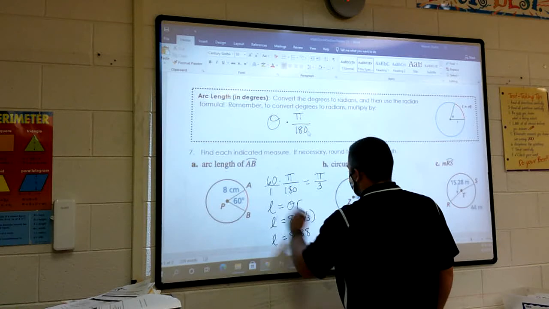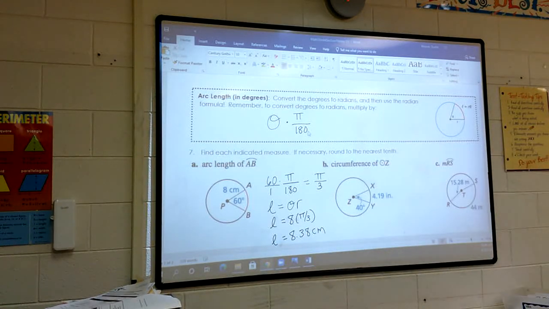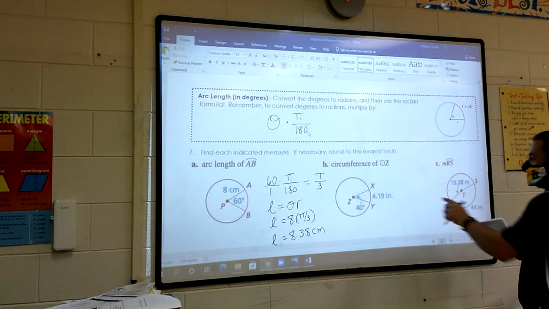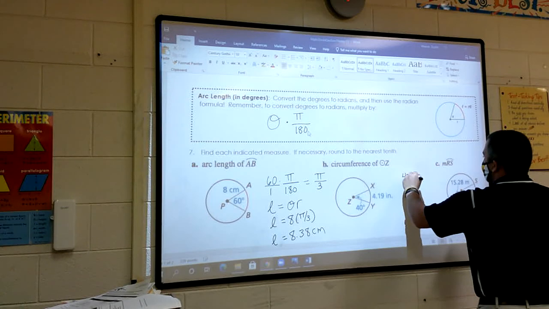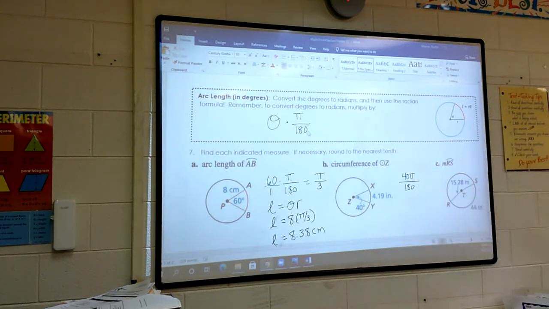And that is centimeters. So there's one extra step. The extra step was getting the angle from degrees to radians. Now, if you look at B, it talks about the circumference of the circle. So the first thing you want to do is take the angle. So it's 40 pi over 180. That's basically what you do. You put pi beside it and divide it by 180. That's what you're doing there.